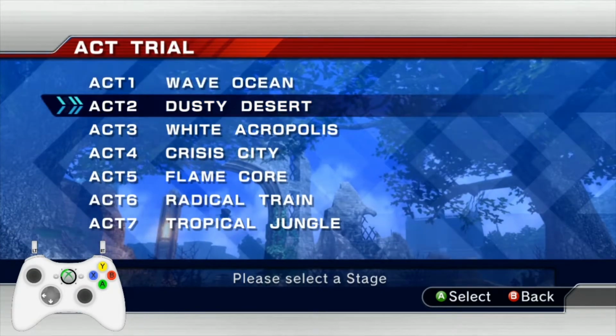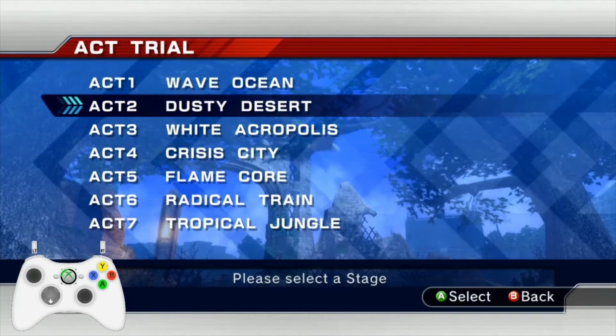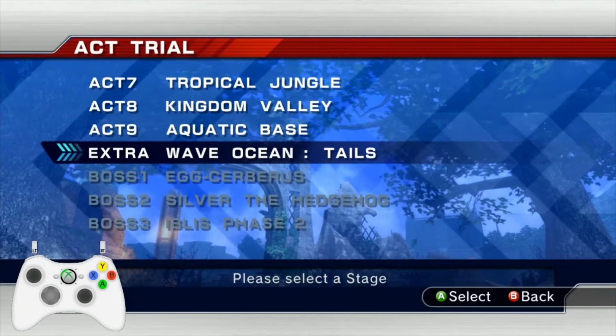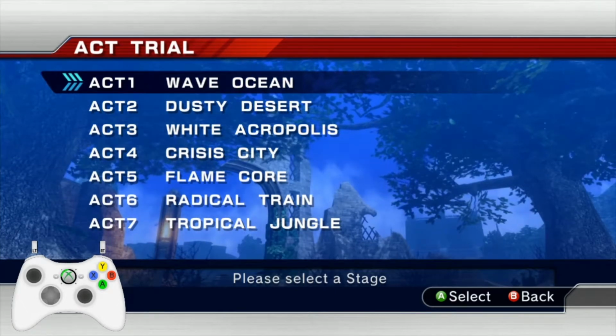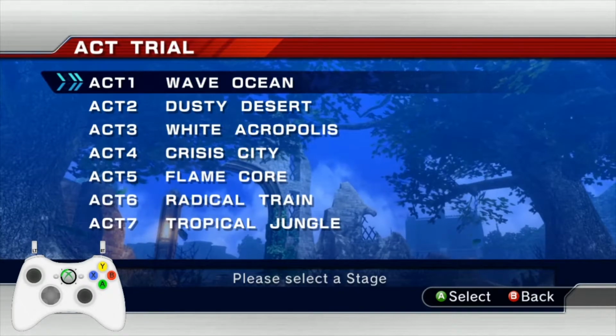The general layout is complete, all the stages in order, from Act 1 Wave Ocean to Extra Tails Wave Ocean. You can technically complete them in any order you want, but there's no benefit, really, to doing them like that in this category, so I will be structuring this as Wave Ocean to Wave Ocean. Now let's get into it.